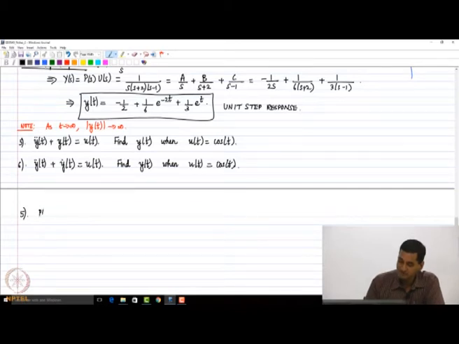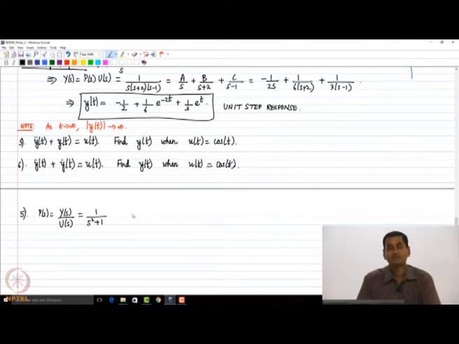So let's start with problem number 5. We already know that for problem number 5, the plant transfer function is 1 divided by s squared plus 1. So we had a pair of plant poles at plus or minus j, purely imaginary poles. And we saw that when it was subjected to a unit step input, the output was bounded in magnitude. That's what we observed in the morning.